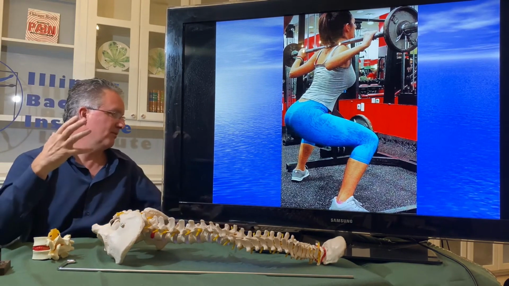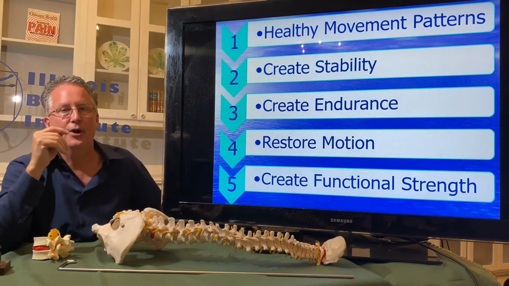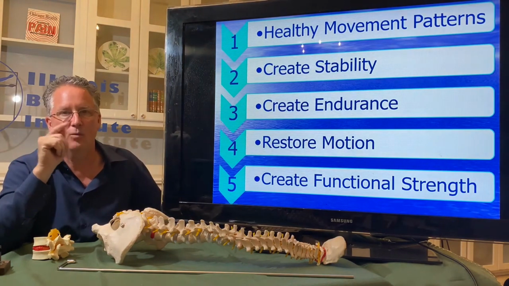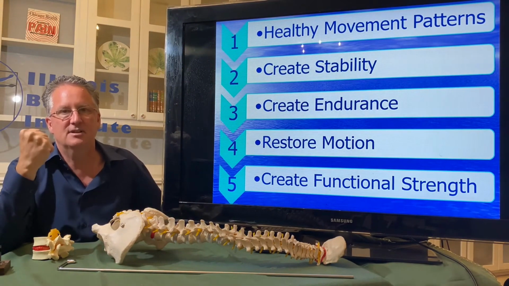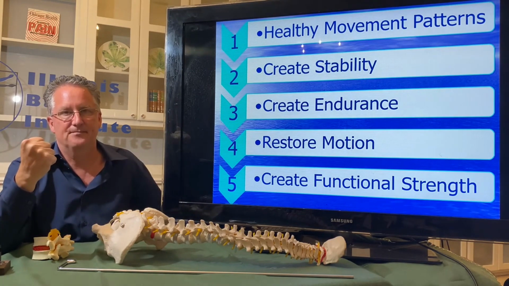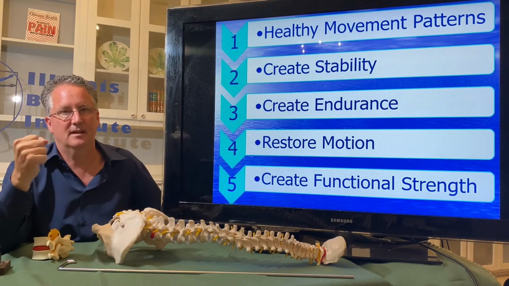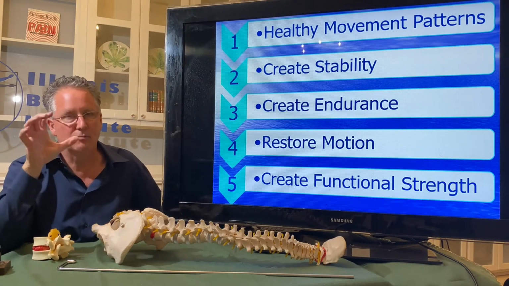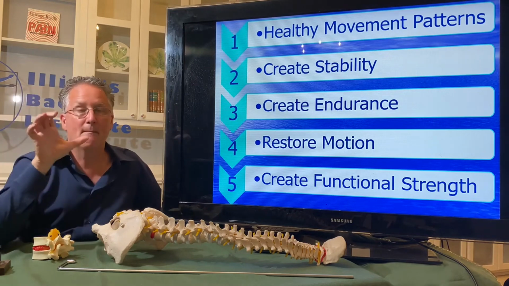That's step number 5. You do these 5 steps in that order, your pain will go away and your pain won't come back as long as you maintain strength, stability, and endurance and mobility of the hips. Stability of the spine, mobility of the hips. Okay, you don't want a mobile spine, you want mobile hips. Maybe mobile thoracics, but not mobile lumbars.